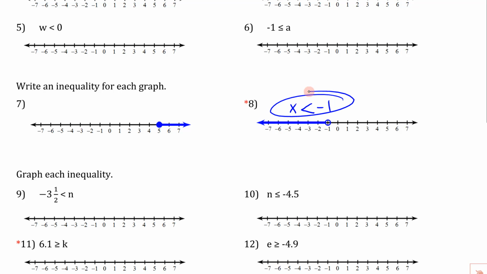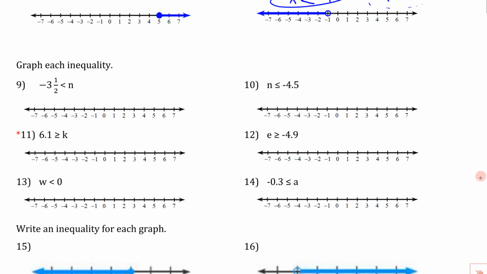If you wanted to get a little bit crazy and do something like this, -1 and X, remember the X's need to be smaller, so we could do something like that. Now either one of these would be totally okay, but this one is definitely easier when you're just transferring from a graph to an inequality. And again, notice that we don't have the equals to bar underneath this because this is an open endpoint. That would not be true on number 7.